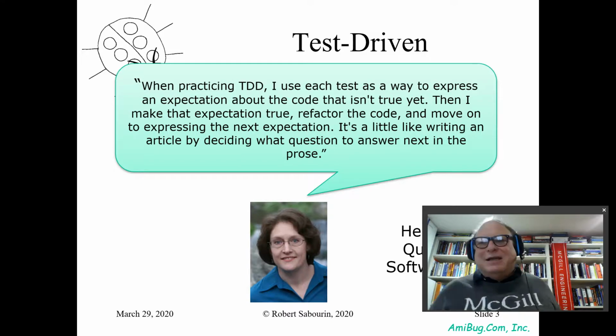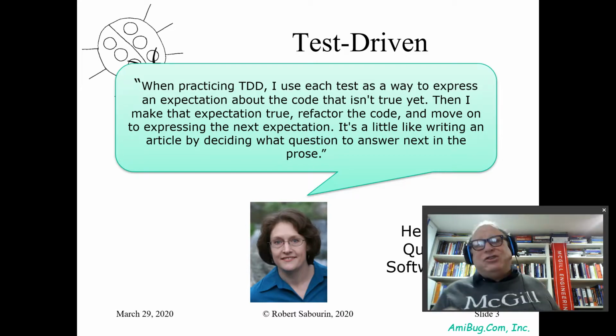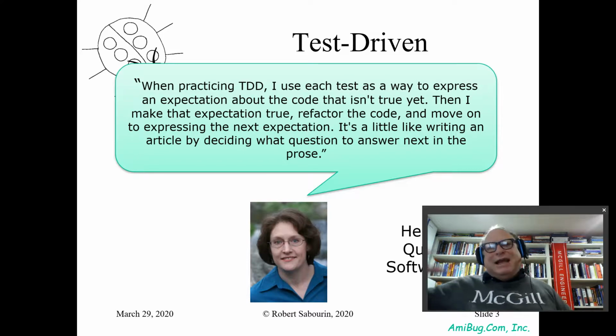There's a quote from Elizabeth Hendrickson. When practicing TDD, I use each test as a way to express an expectation about the code that just isn't true yet. Then I make the expectation true. I refactor the code. Every time I've got a new passing test, I refactor the code, clean it up, and I move on to the next expectation. It's a little bit like writing an article by deciding what question to answer next in the prose.